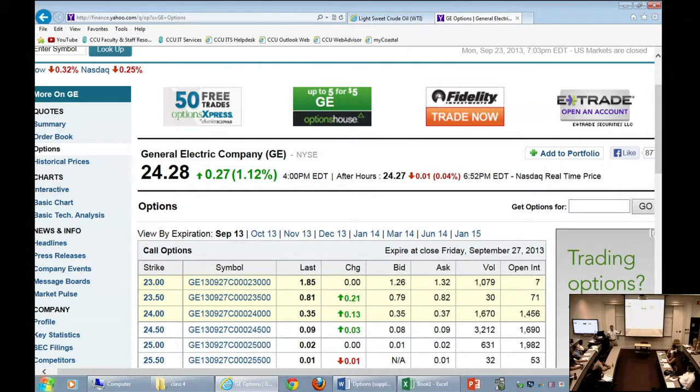This is going to float around in the marketplace. I will buy from you 100 shares of GE at $24 a share without knowing what the price is. How would you value that? If I came out and offered it in a marketplace, what would you pay? You compare with the spot price. But what would determine the value of this? What are the factors that determine the value of this? Because they're different from the factors we talked about in stocks and bonds and others.